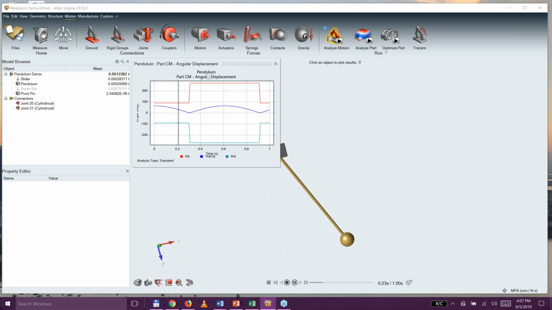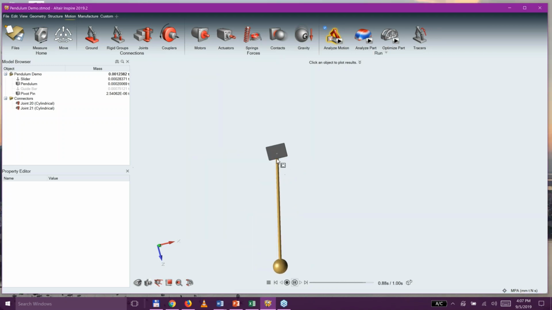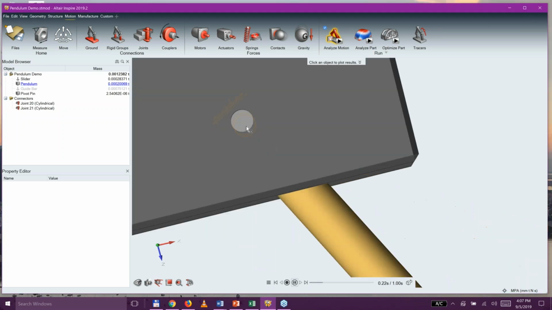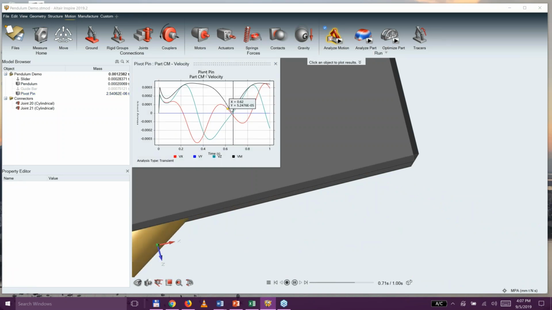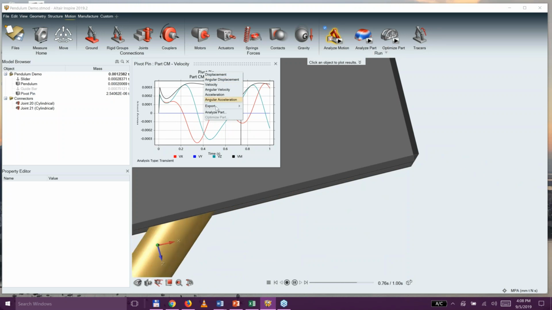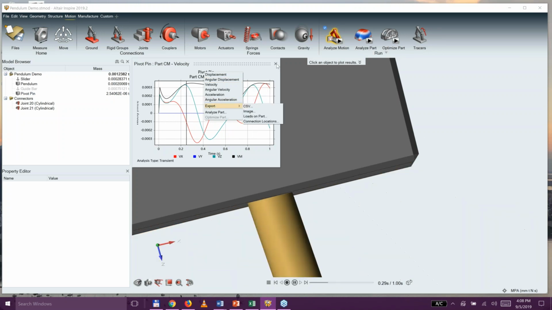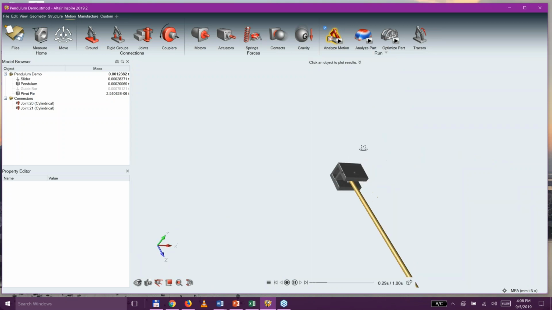So now I'm getting the angular displacement or the velocity. Let me close that. I could come in here, click on that joint. I can see the velocity of the joint. I can get all sorts of interesting information off of this.